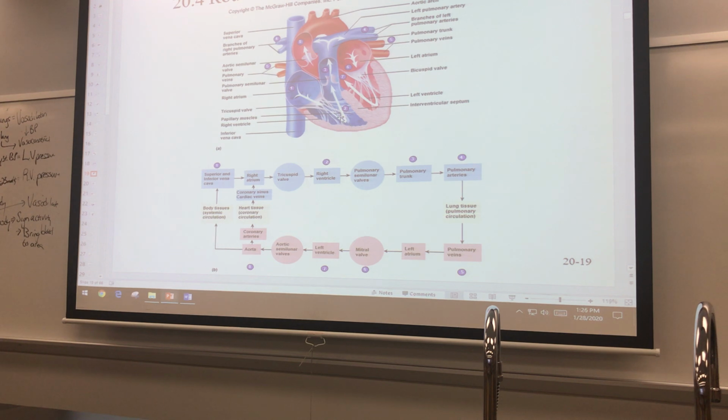In the right ventricle, now you have to create pressure, and now you can inject blood into the pulmonary artery. In this circulation, from the heart to the lungs, and from the lungs back to the heart, this is the only time where you'll ever see an artery that's actually blue. Arteries are usually carrying oxygenated blood, so they're usually red. Not in this example. This is the only time when an artery is actually blue. So this pulmonary artery or pulmonary trunk brings blood to the left and right lungs, where it gets oxygenated.